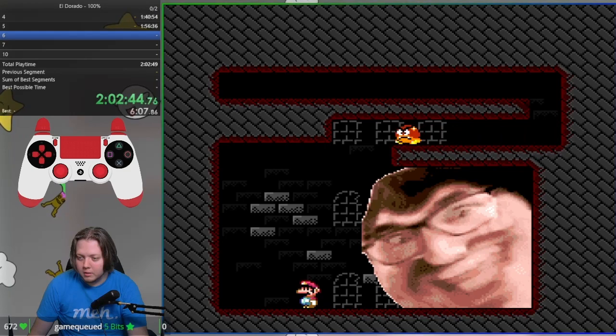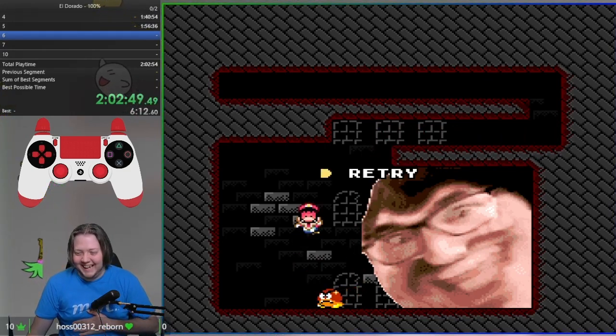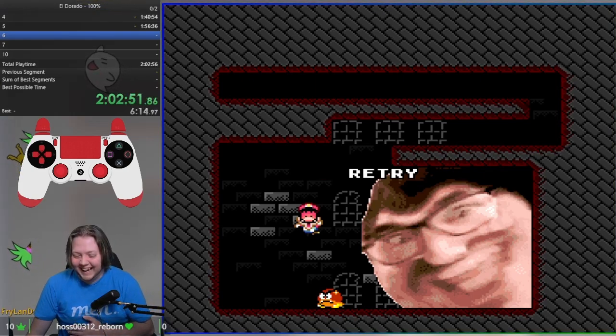Barb. Get out of my room. Get out of my room. Get out of my room. Get out of my room. Get out of my room.